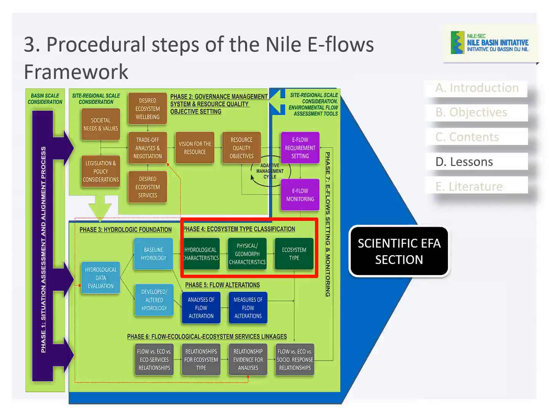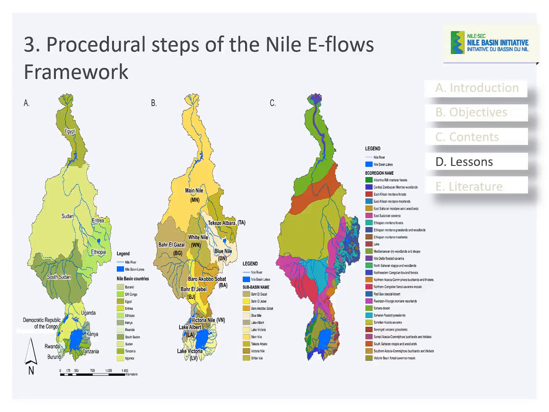The next step is to look at the ecosystem classification, and here we have a lot of data available for us already on the different sub-regions and existing classification tools that are available for different parts of the basin. We have these different ecological zones and regions for the basin already, and we would use that information, take what information is available from the different parts of the catchment, and evaluate and determine what the different types of water resources in the basin are.